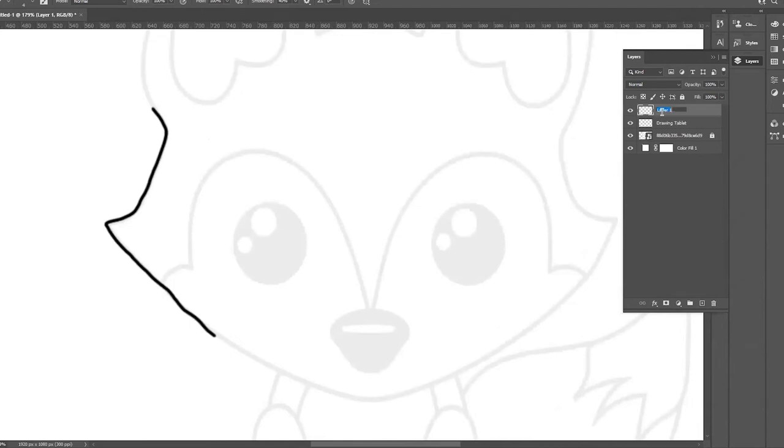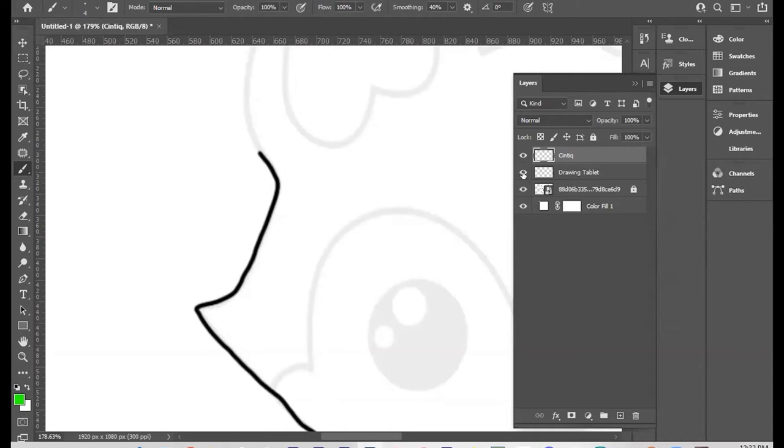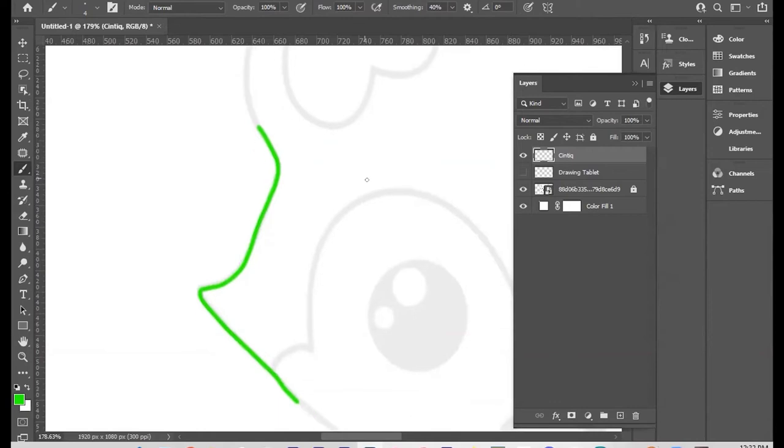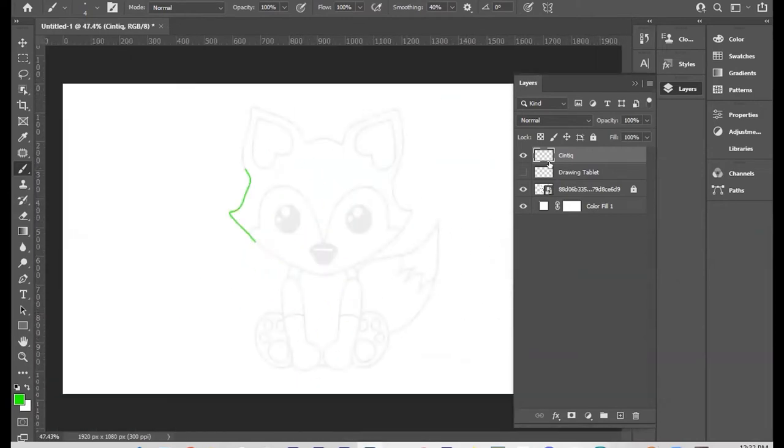So I'm going to try this with a Cintiq. This is probably not fair, what I'm about to do, but I wanted to show you the difficulty sometimes with doing the drawing. All right, so I'm going to hide the drawing tablet. We're going to use blue to show the Cintiq. So that's with the Cintiq. This is with the drawing tablet. The Cintiq is going to be easier because you're drawing right on the image. So if we zoom out, that's the Cintiq. And then this is the drawing tablet.